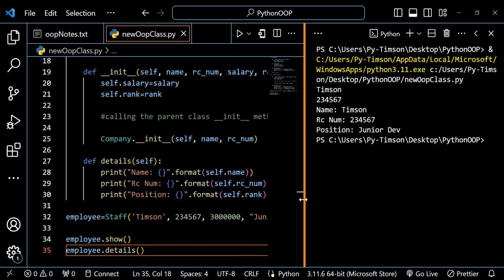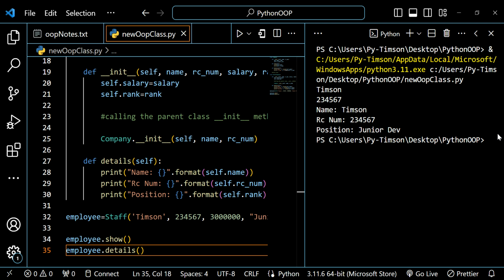So I think this is better. We have the details we requested: the RC number here, the RC number here. This has inherited the properties of the parent class. This is coming from the child class, and the position is junior dev. So that is working as planned.